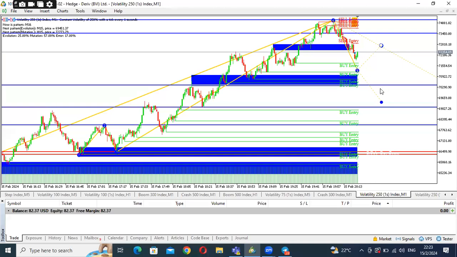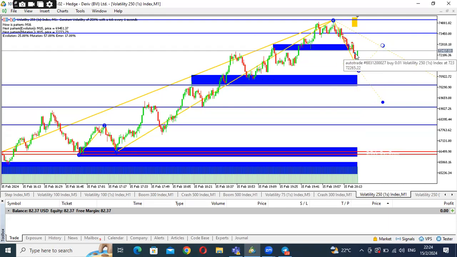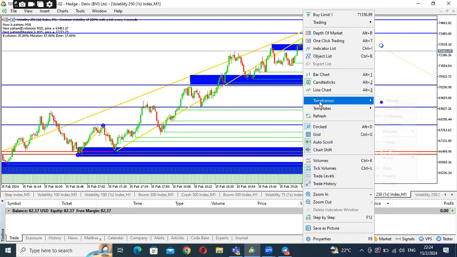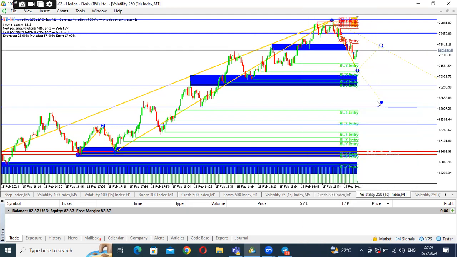So as you can see, it is now retracing. It's not because of basing with the M5, but it's basing with the node on M1. Let me try to show you M1. Oh, okay. I understand what you mean. So this is how it works. So you need to be very careful when you are using it.